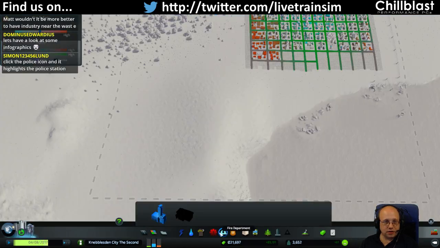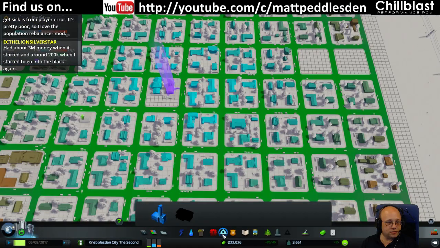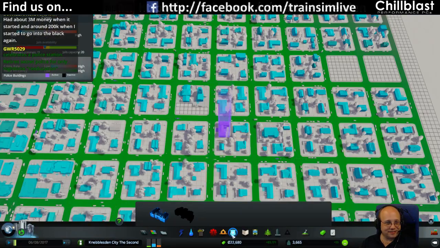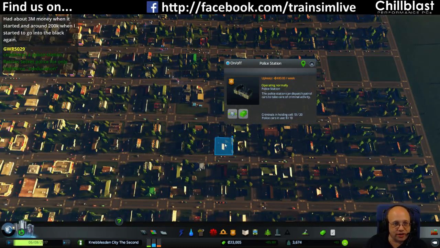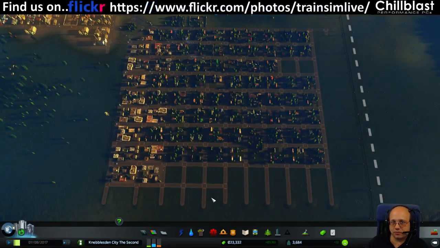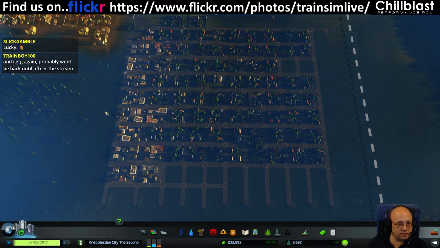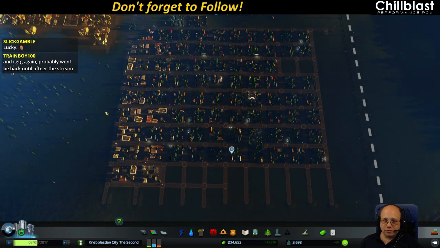Click the police icon and it highlights it. Oh yeah, there he is. Good shout, that man. No, that's the firehouse. I clicked the firehouse, didn't I? Fire station. Criminals in holding cell, 13. Police cars in use, 9 out of 10. Wow. You bunch of crims. See you later, train boy.